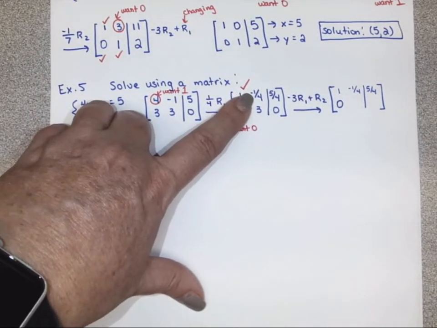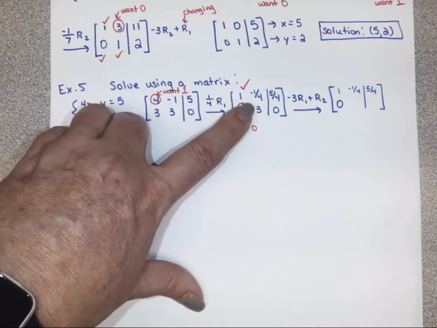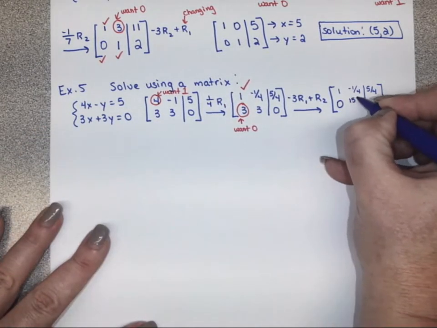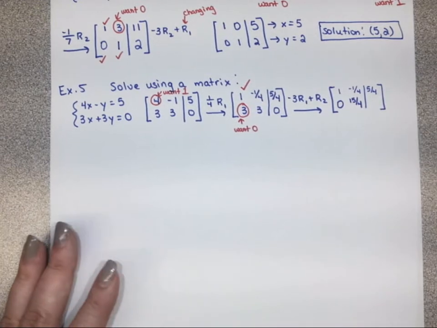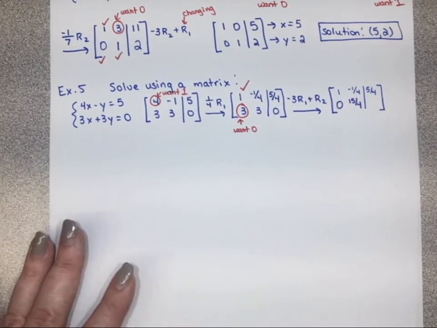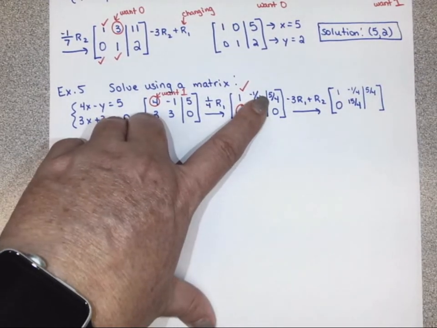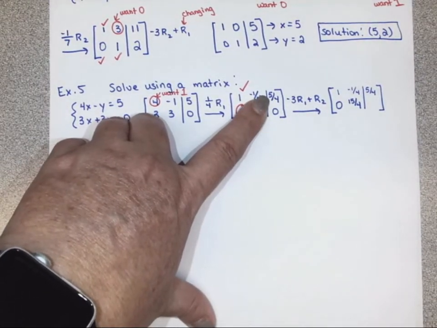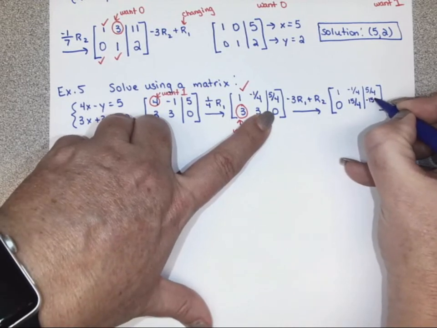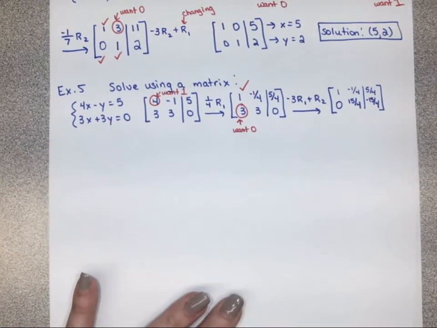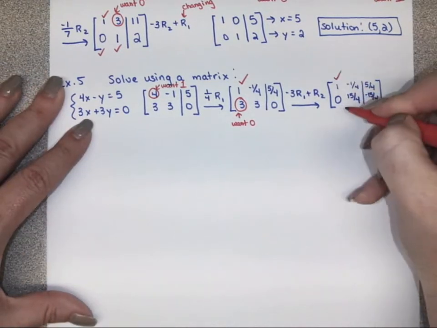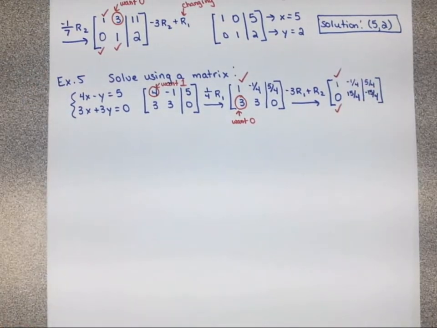Well, negative 3 times negative a fourth is just 3/4. And then plus 3 is going to actually be, if you use the math fraction key on your calculator, 15/4. If you did 3/4 plus 3, you'd get 15/4. And then here you're going to get negative 3 times this, so that's just going to be negative 15/4 plus 0, so that's going to stay negative 15/4. Okay, so I know we may not love the fractions, but they're actually usually going to go away if you just keep working your process.